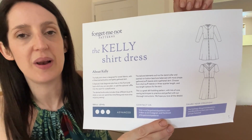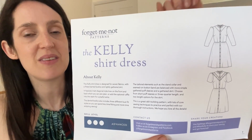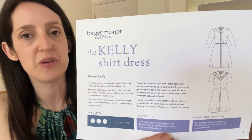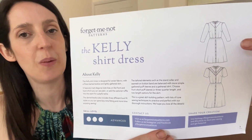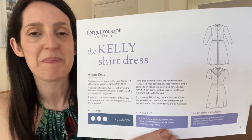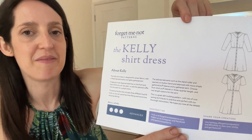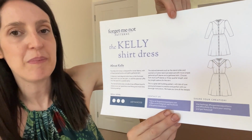And it's got a band collar, and a lovely detail of this pattern I think is this V-shaped insert on the bodice that you get on the front and back of the bodice. And you can add an optional ruffle that goes all the way around the front and back around that V shape. And when I saw the pattern, I just knew I wanted to try the version with the ruffle. I just really love that detail. So it's a very pretty pattern.